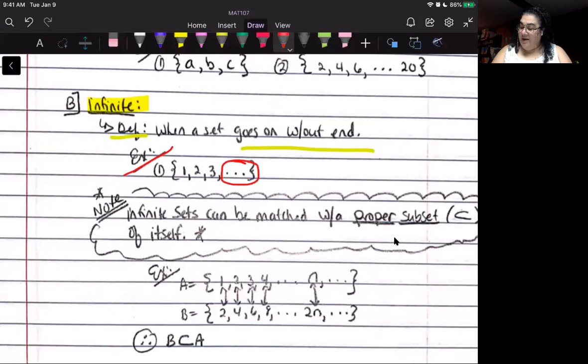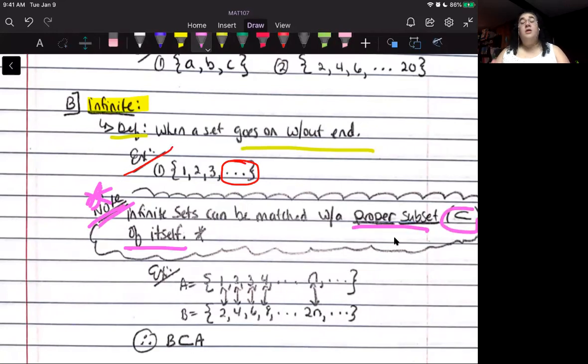Now, an important thing to note, and you see it right here, please note, an infinite set can be matched with a proper subset of itself. If you remember, this is the symbol that we use for a proper subset, okay?